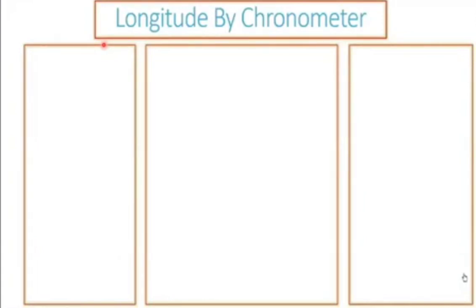Now the meridian passage method is very quick, easy and convenient to do. But there is one restriction which the meridian passage method has. And that restriction is that any particular celestial body will cross the meridian at only one particular time in a day. Taking the example of the sun, the sun rises on the eastern horizon in the morning. Then it crosses the meridian around noon time, meridian passage time. It crosses over to the western side of the observer, and then eventually in the evening it sets on the western horizon.